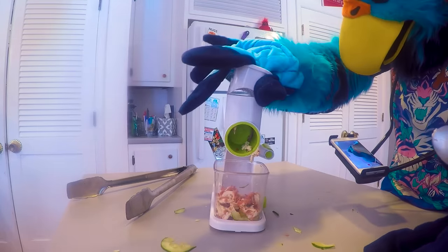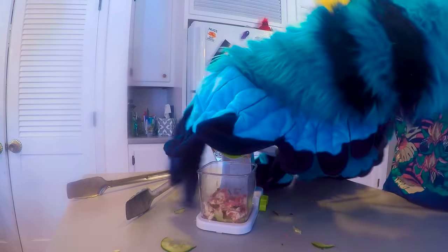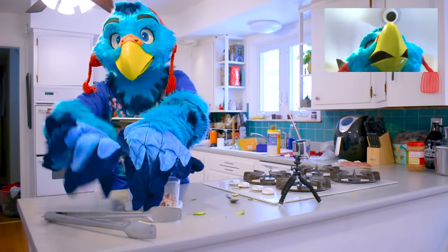Number one, things you don't put on pizza. Hot dog. You don't put hot dog on pizza? Number two, pineapple. Yeah, pineapple does not belong on pizza.